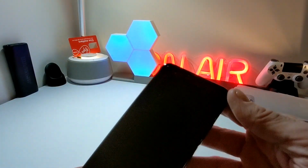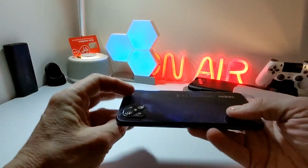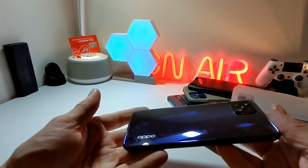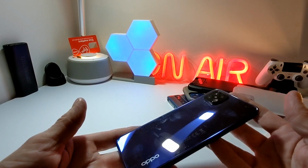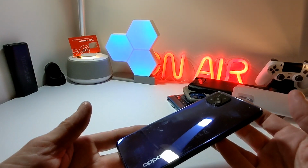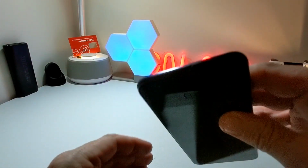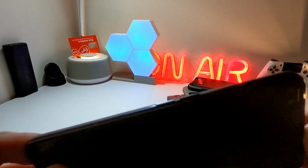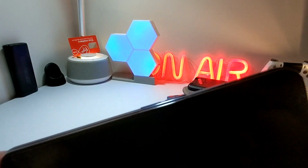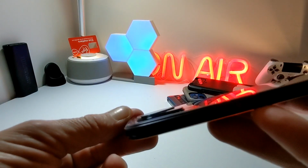You've got your cameras up on the front, if you can see them, and you've got the Oppo branding down on the bottom there. It's a really nice colour, as you can see there when it reflects off the light. I've not seen that colour too often, and I like this colour here. So you've got your fingerprint sensor on the side. Up top you've got a mic, on the side your volume toggles and your SIM tray. So there's the keys there, you can see them slightly raised, and there is the camera hump itself on the back, and that is slightly raised as well.